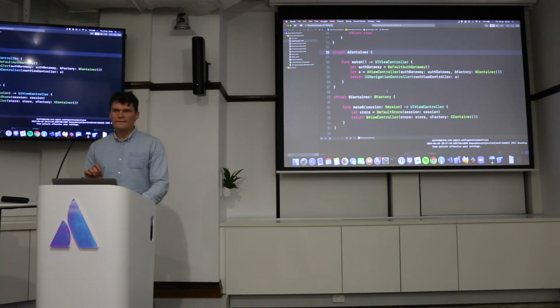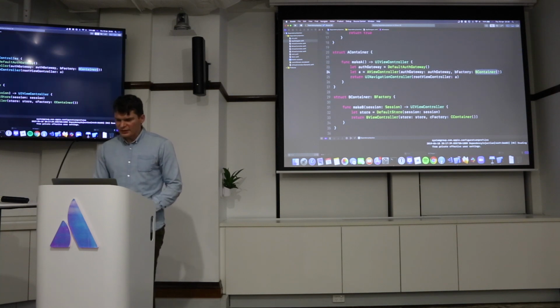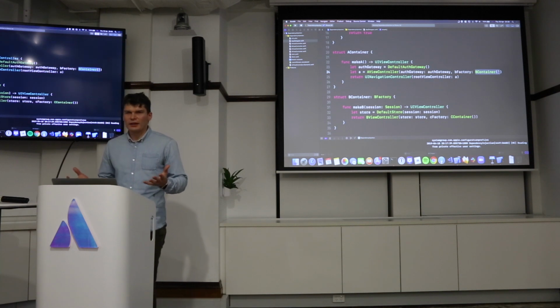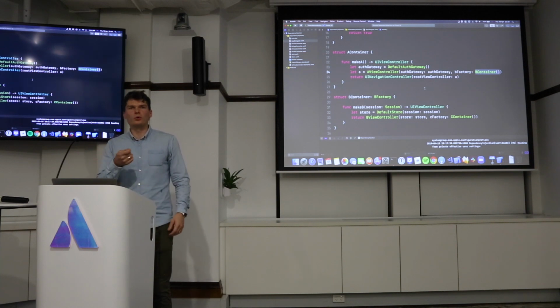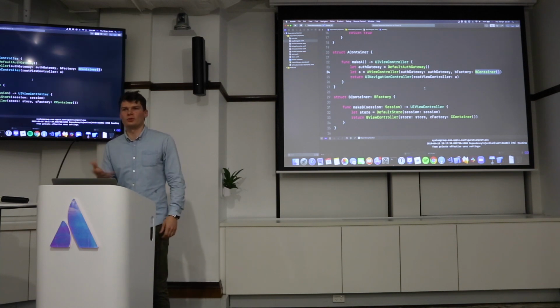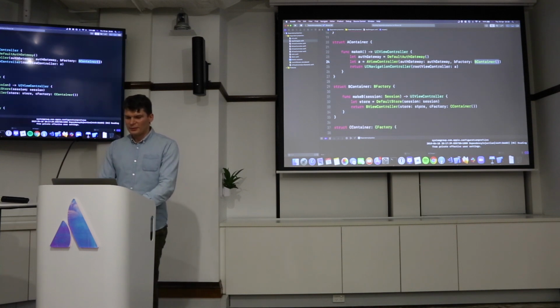Let's do one non-obvious change to our containers. Well, there is a small problem here. Currently, containers are nothing more than a direct implementation of a factory. They don't contain anything, right? They're containers, but they're not containing anything. Who owns our dependencies? Who owns the store? Who owns the gateway? View controllers. We do. Coordinators. Yeah.